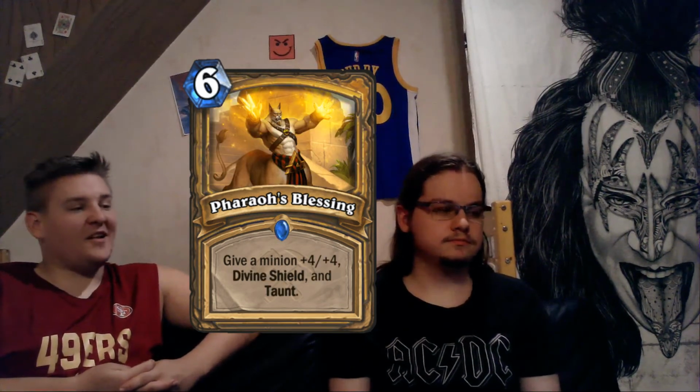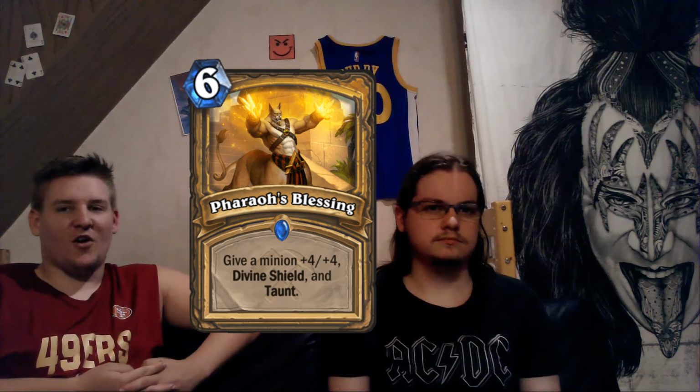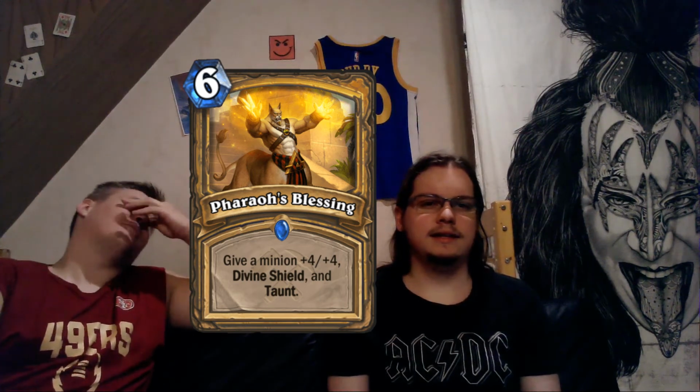Yeah. Pharaoh's Blessing, 6 mana spell for the Paladin, give a minion +4/+4, Divine Shield, and Taunt. So Blessing of Kings, +2 mana for Divine Shield and Taunt.